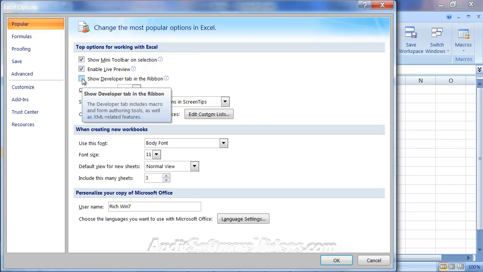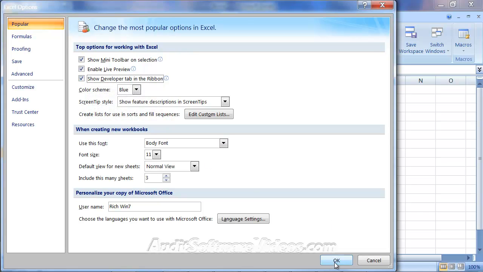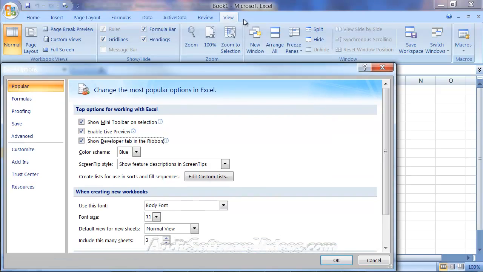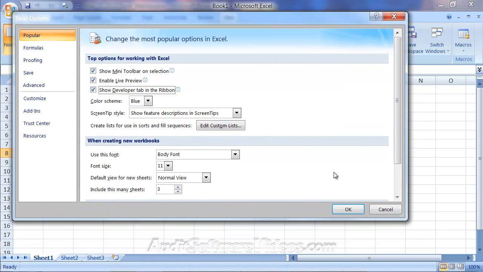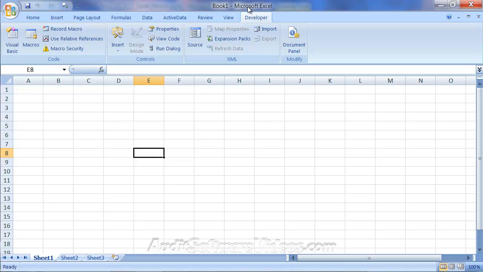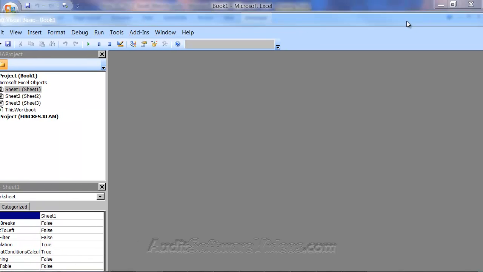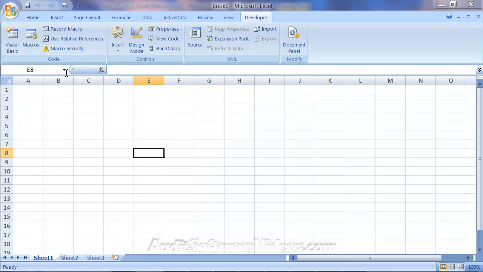That is going to provide an entire new Ribbon tab that right now, watch here, is not there. And like magic, it is now here. And the Developer tab provides you the ability to click in between Visual Basic, which showed up on my other screen, so I'll just show that to you. And also, let me just close that.